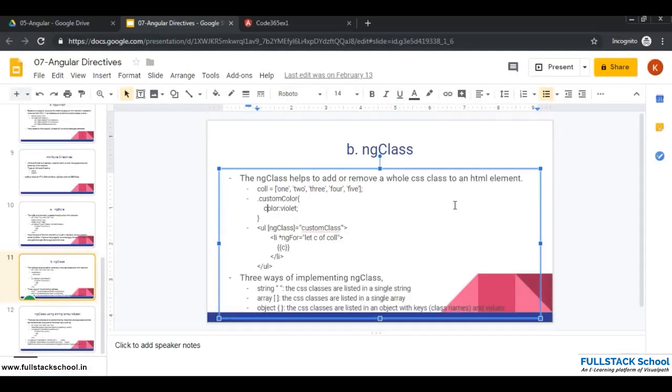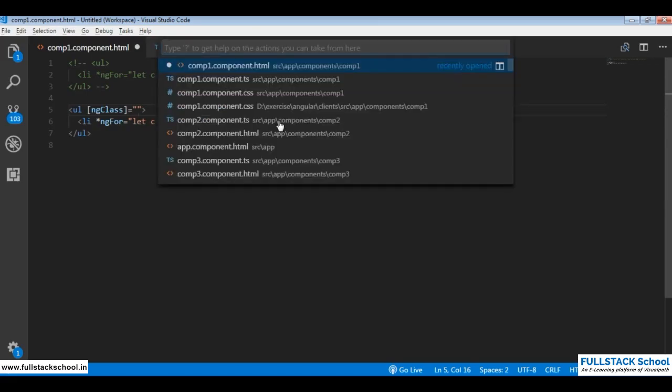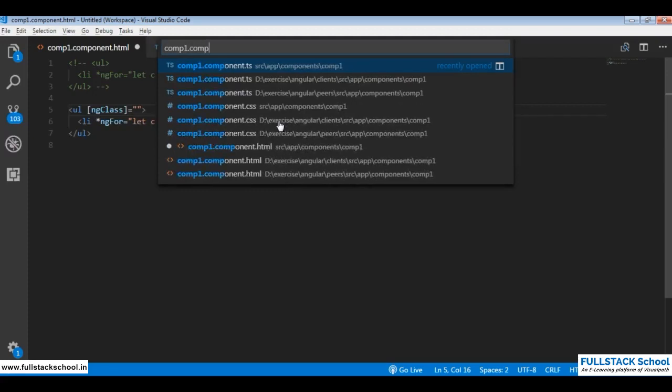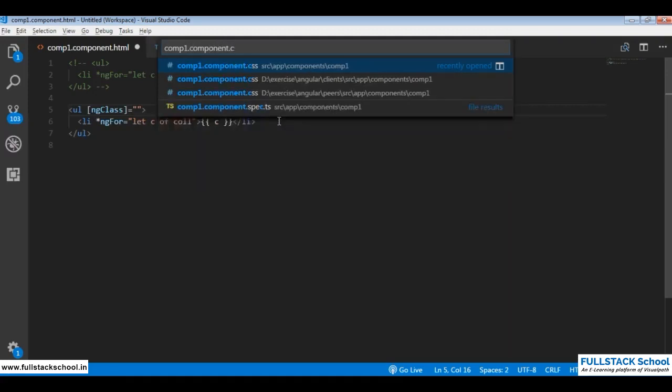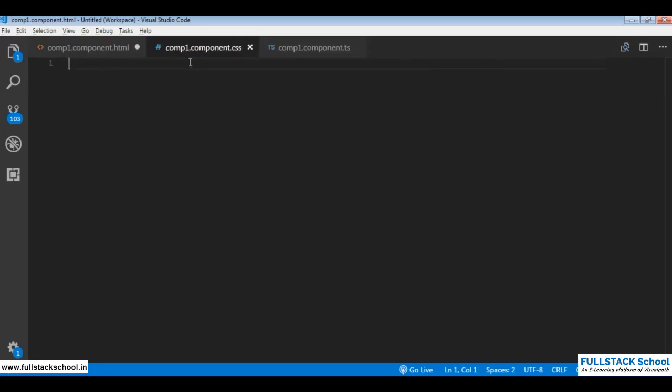So similar to ng-style, we have another type of attribute directive, which is ng-class. Now continuing with the last example, I'll have ng-style removed and say ng-class. Now here I need to have a class name, and CSS class is what I need to provide over there. So I say component one dot component dot CSS, and this comes from code 365.